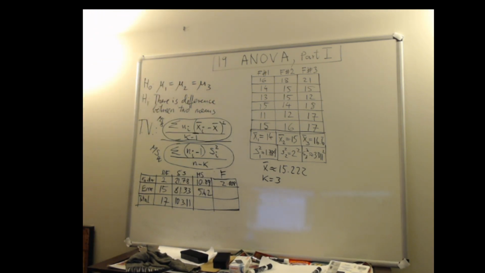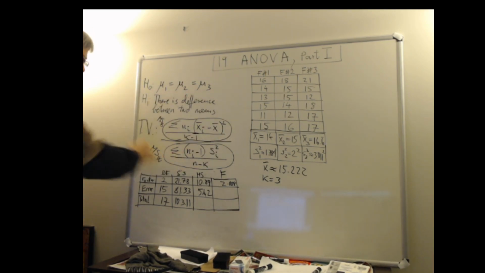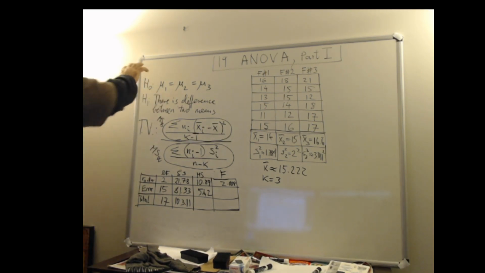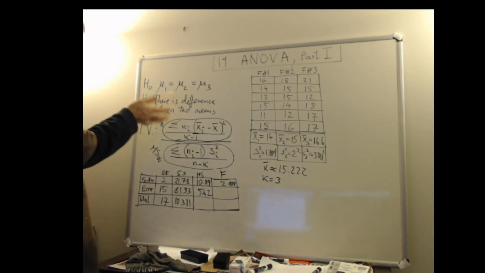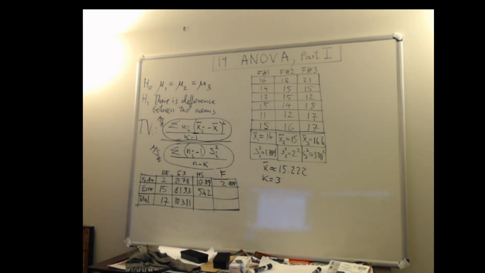Or we're going to say we don't have enough evidence. So to reject this, you need to have this number much bigger than this number, so the whole value becomes bigger. Now if you have that, then you're going to be rejecting the null hypothesis. So we're only interested in getting the right tail, getting this thing bigger than this one here. So the test is only a right tail test.